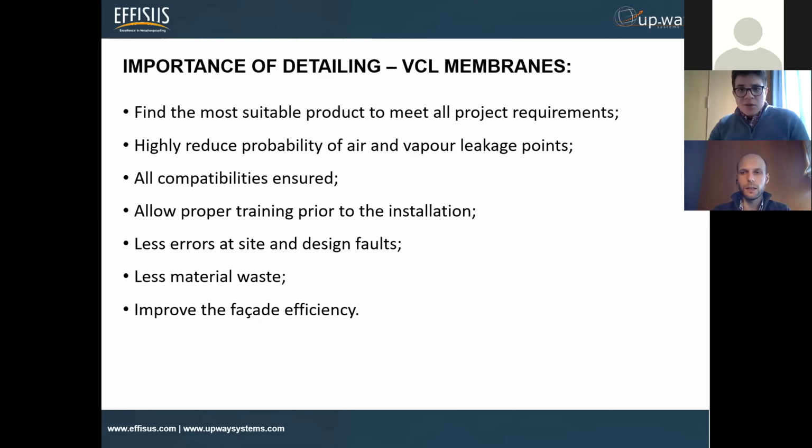So I think we have another question here saying, Henrique, what is the durability of the tape? Do I have to change it over time? I think he was asking about the Tubon DS. If so, the tape itself is very durable. You don't need to change it at all over time. As you see, once it's applied, you will actually find it quite hard to remove. Correct, Henrique? Yeah, indeed.